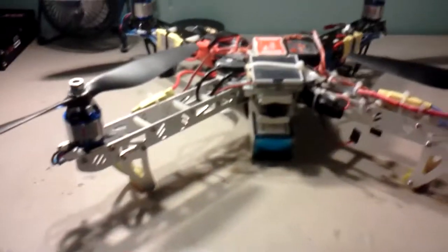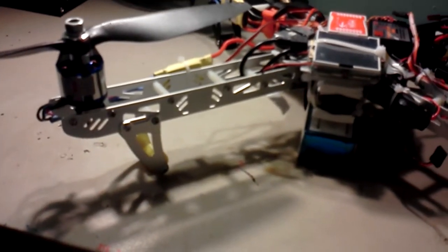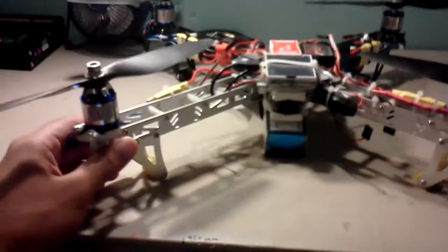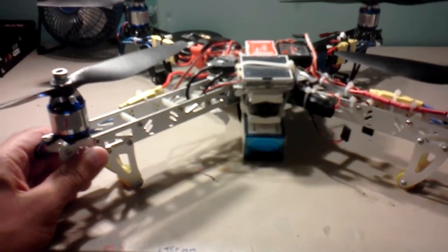It's a good frame, barely sturdy. The arms are a little bit weak — they're made out of aluminum, so if you get a good enough hit on it, it'll bend. This one actually bent. I crashed it from about four feet high and the arm bent right there, but I just straightened it back up.